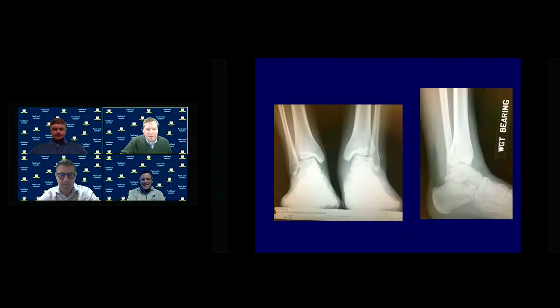Norm, why don't you take us through this case and your thought process as you made decisions for treating this player? Sure. So this was an offensive lineman. It was, as he said, rolled up on during the game. He had a player fall into his planted foot, was down and unable to ambulate. We had to help him off the field, evaluated him in the locker room, and he fit many of the criteria that I look for, which are inability or difficulty normally ambulating.